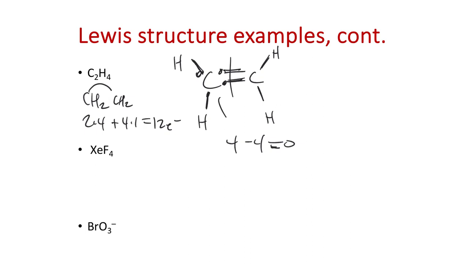Okay, so what about something like XeF4? So xenon occasionally can form compounds. These usually are formed at low temperatures and very peculiar circumstances. And if you warm up XeF4, it ends up separating just to xenon plus F2 gas. So not exactly a stable compound. I don't think you're going to have this be stable at room temperature. But we would look at xenon, 8 valence electrons, noble gas, plus 4 times 7 for the fluorines. That gives us 36 total electrons. And then we have our central xenon with four fluorines.